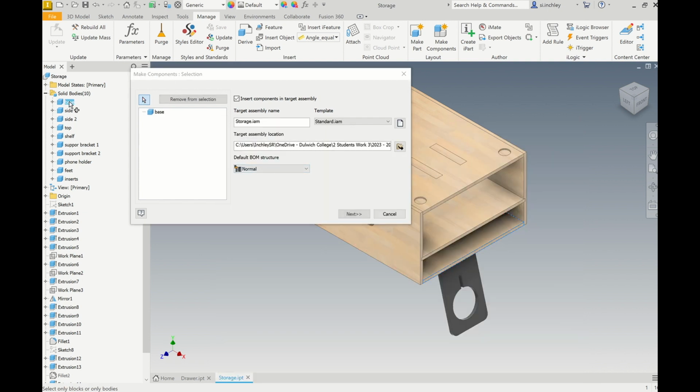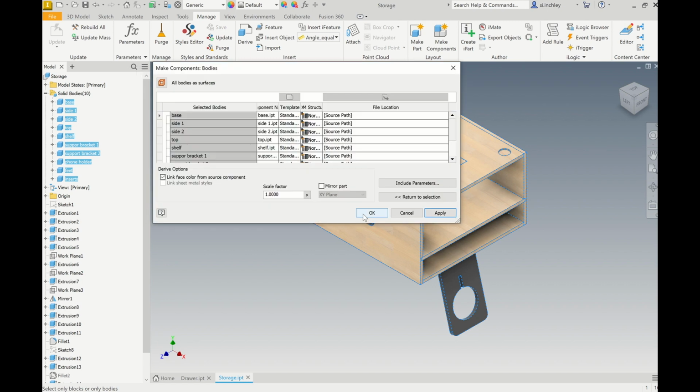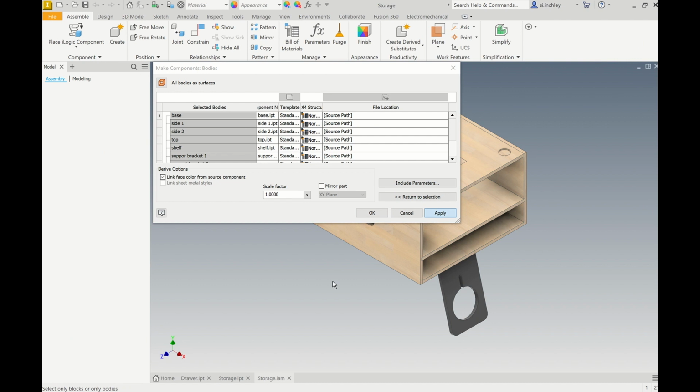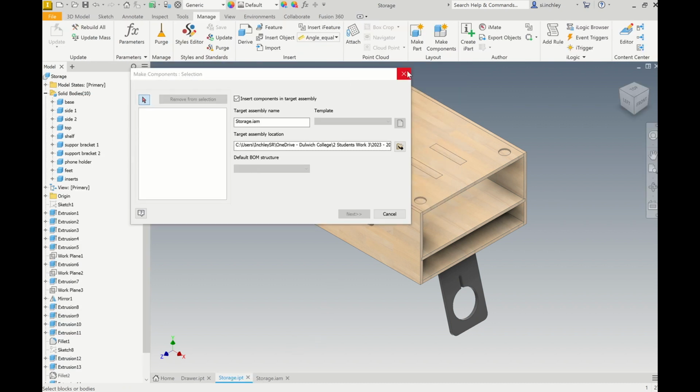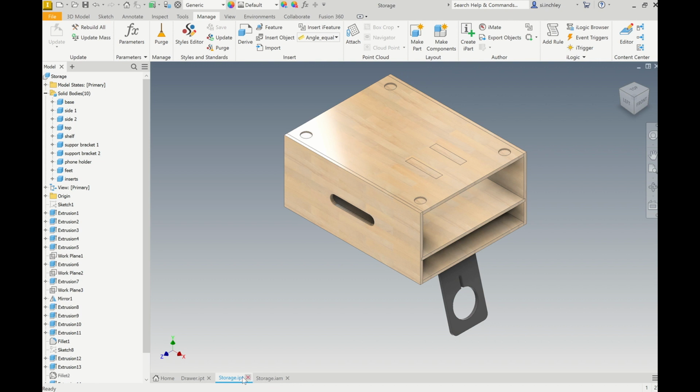First we have to click all the parts that we want to create. So when I click that solid body there, this part selects here. You can also select them on here, but I find it easier, now we've renamed these, to select them all here. So I can just hold down shift and select all of those. Let's put all of them in here, and then we're going to create next. And that has now allocated all these parts and created a path for them all. We're going to click apply and OK. And we can close this now. That has created a file, which is an assembly file.